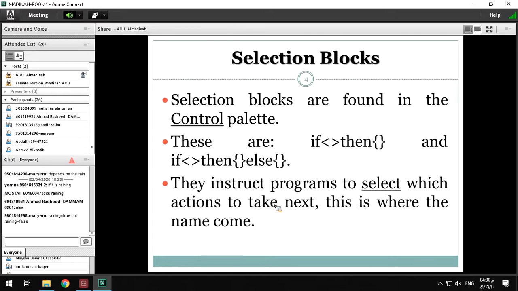Selection blocks are found in the control palette of AOU Bit. These are if-then selection and if-then-else selection. They instruct the program to select which action to take next. This is where the selection comes in.